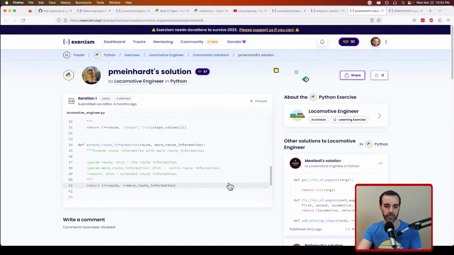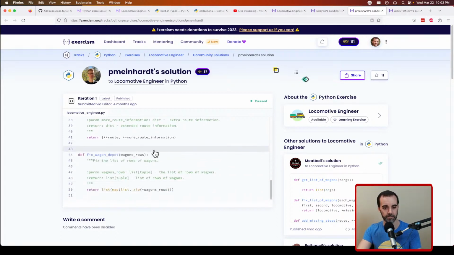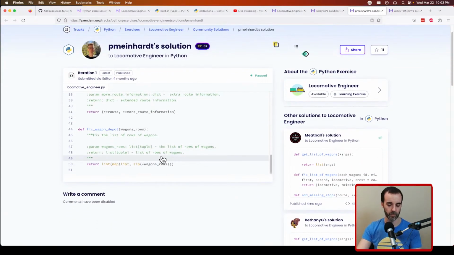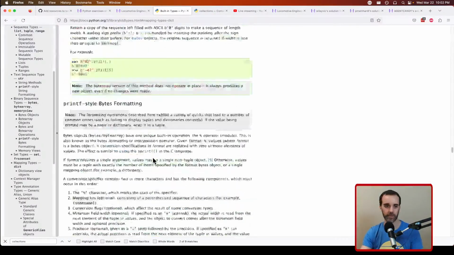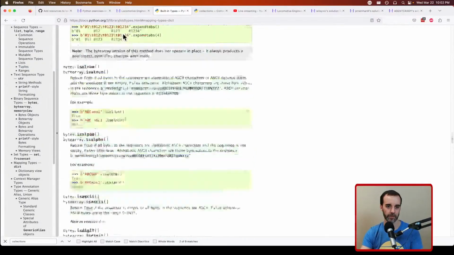Cool. Same thing here, same concept. So rather than using the pipe, this does the same thing. And they did the same thing here. I wonder if this is obvious to people. It's not obvious to me. So let's take a look for a second. What did they do? And what is this zip thing?